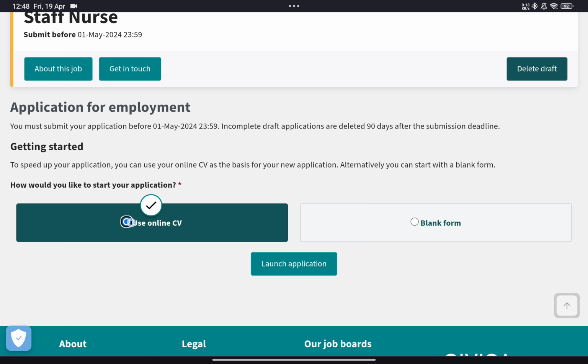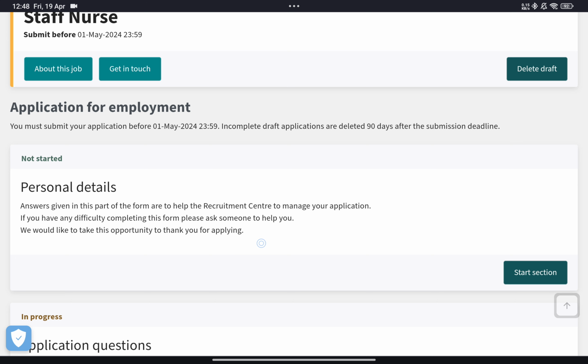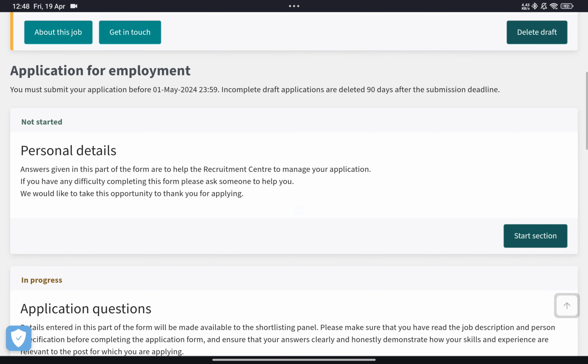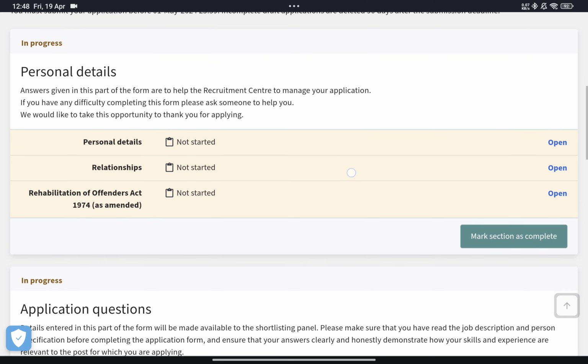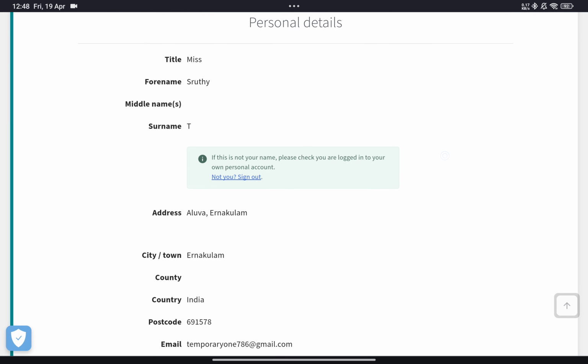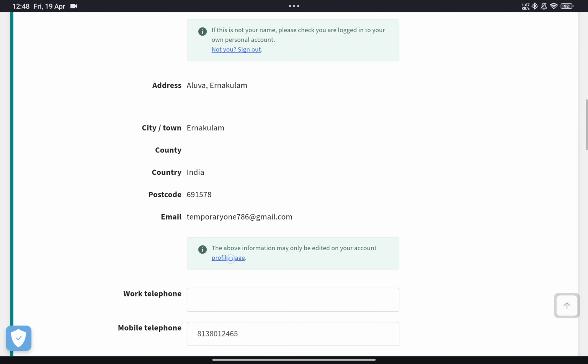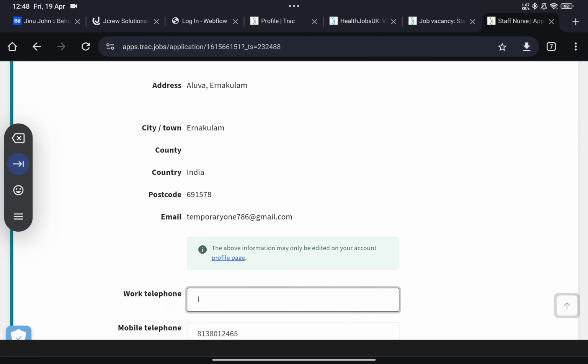So now I'm going for use online CV. Then I'm launching the application. The first section will keep asking for the personal details. So here you just press start section, then go through, open everything, and here you can verify that all your details are correct, everything is perfect.